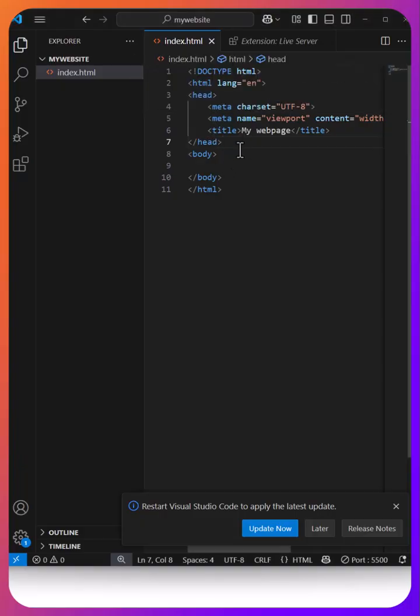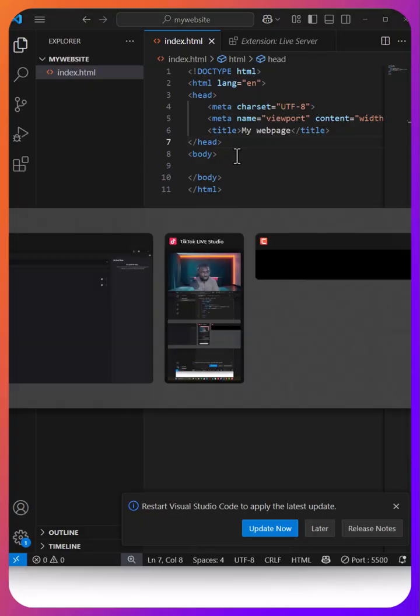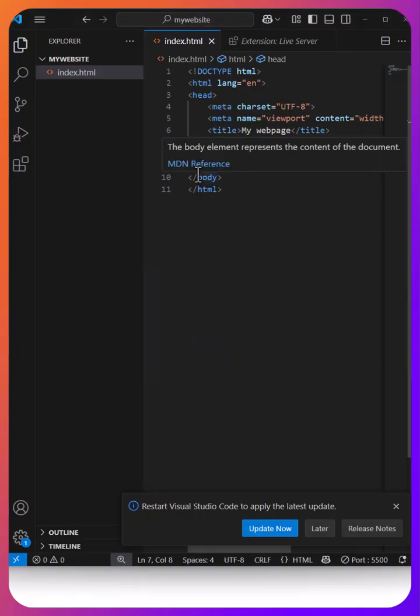If you have two windows showing and you hold Alt and press Tab, it's going to show you the options you have, so you can toggle between them. For me, I have this and this. Once I press Alt and Tab, it's going to keep switching between my VS Code and my browser. So let's come back to what we're talking about.